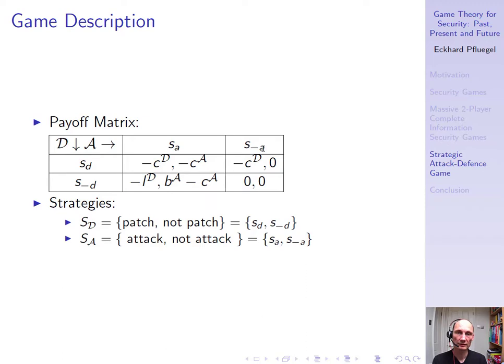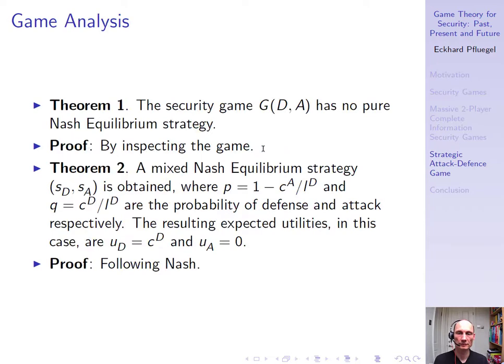So basically the useful insight here is that in a situation where it's not obvious how we should proceed, because we have this dilemma, game theory would tell us some expected probabilistic behavior that would give us probabilities by which we should follow a defense or not defense strategy. This is then summarized in the next slide. Theorem 1 just says exactly what we have just found: by inspecting the game, there is no pure Nash equilibrium strategy. And then, if you follow Nash's theorem and how he proves it, you come out with the following result in theorem 2, where we have a precise value P and Q for the probabilities, the expected value of defense and attack, which we would have in this situation.